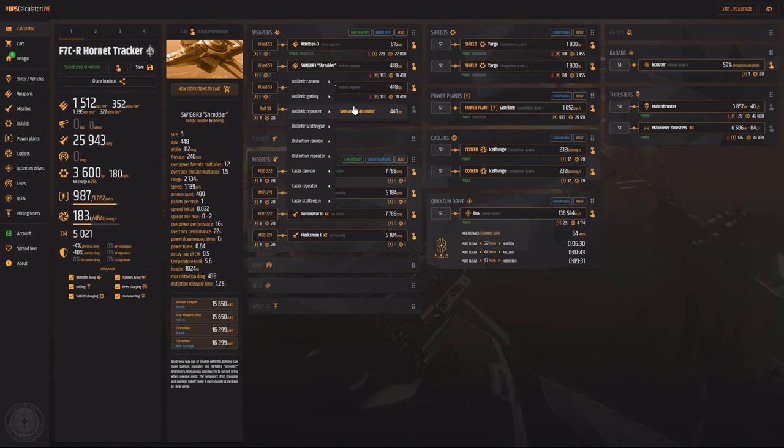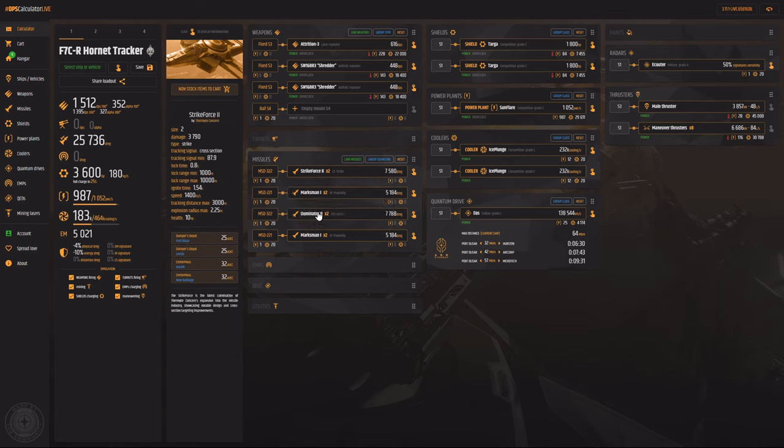The ammo count on the Shredder is 480. On the GT220, it's 4,000. Of course, you're firing a lot more sustained fire. I would say the 220 is probably the better choice, but while they're still balancing things, might as well test out the Shredder. We got some size 2 and size 1 missiles. You probably just keep them stock. But, you know, if you want to go up to cross-sections, then feel free to go to cross-sections.